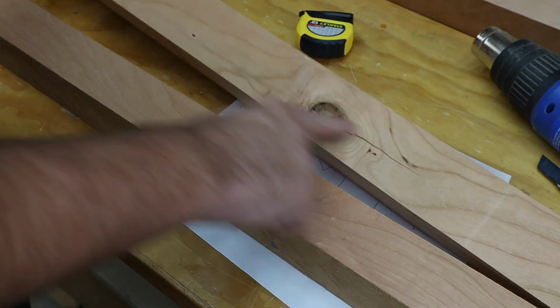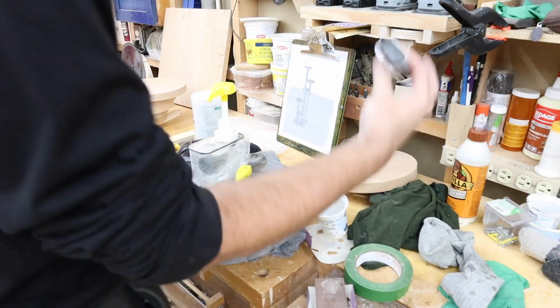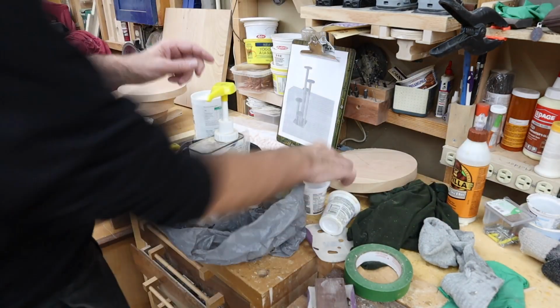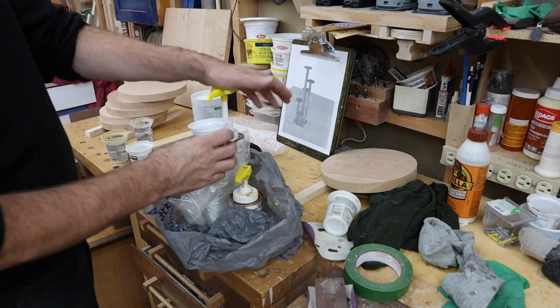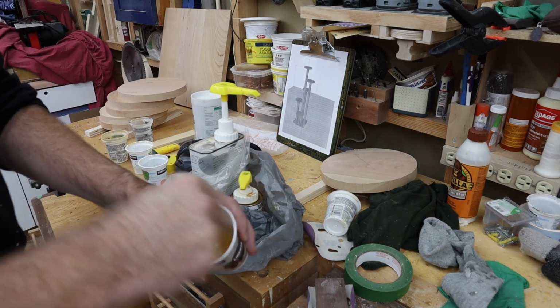I need to take some time now and fill these knot holes and this crack with epoxy. Unfortunately, I'm pretty much out of 5-minute epoxy, so I'm going to have to use this stuff, which means I'm going to be stuck for about 24 hours waiting for it to cure.